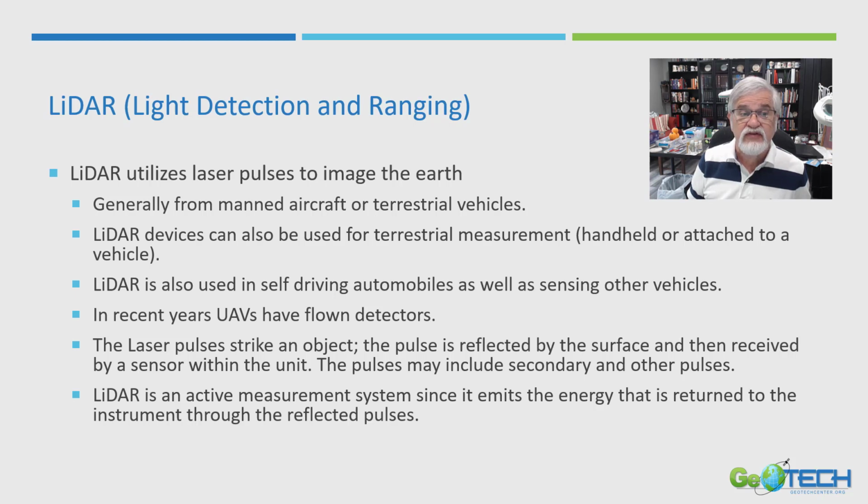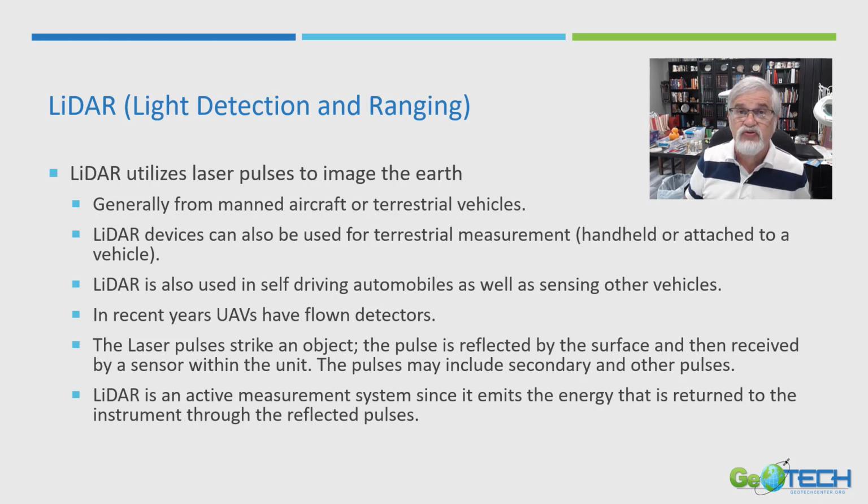LiDAR devices can be used to measure things on the Earth. There are now handheld LiDAR units that we can use to determine things such as what is in a room, for example. So if you walked into a mechanical room with all the equipment in there, you could use a LiDAR detector and know where everything is in that room.